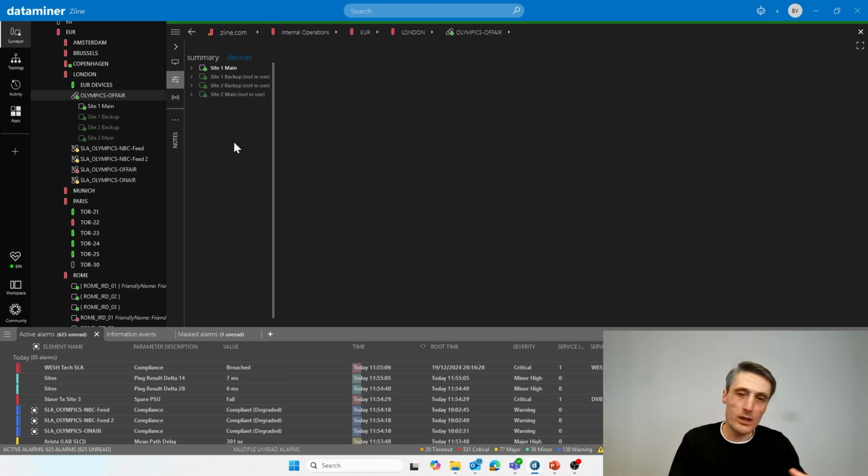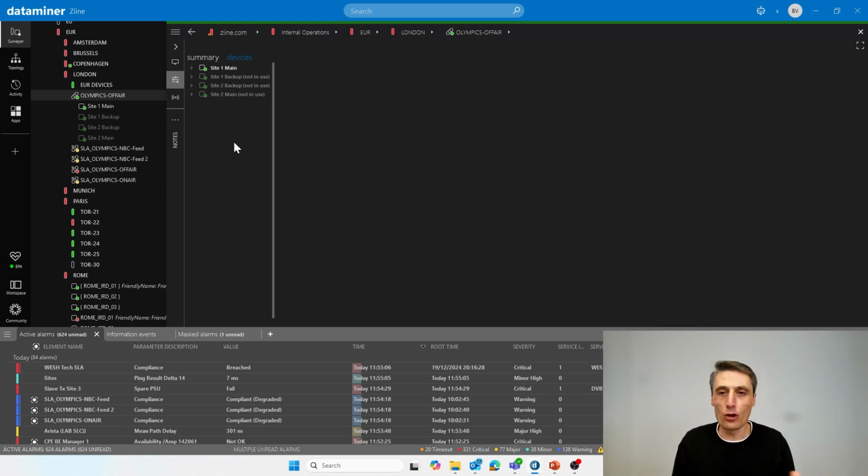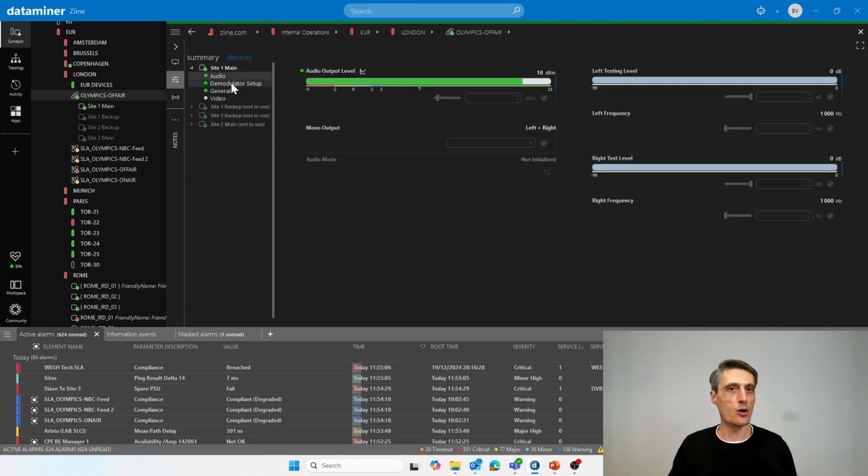I don't need to verify which switch is going where currently. I don't have to follow any signals or IP flows. I can just open up that service, and DataMiner indicates to me, oh, it's this one doing the job now. So if I want to do some configuration, open it up, start manipulating any of the parameters here. I'm currently working on the active device.